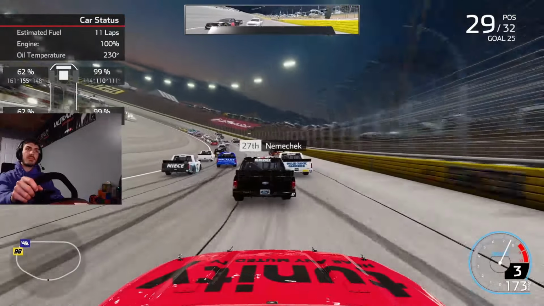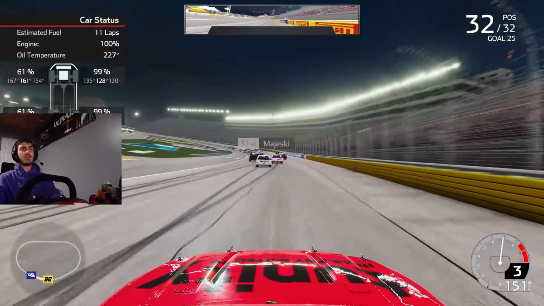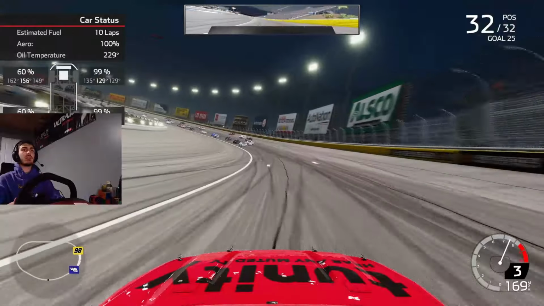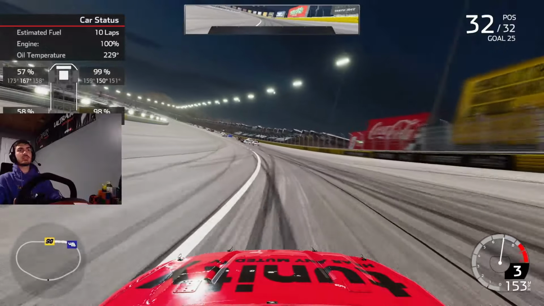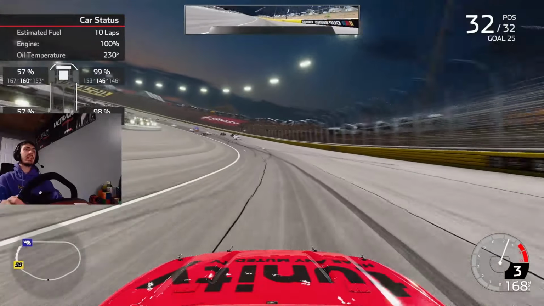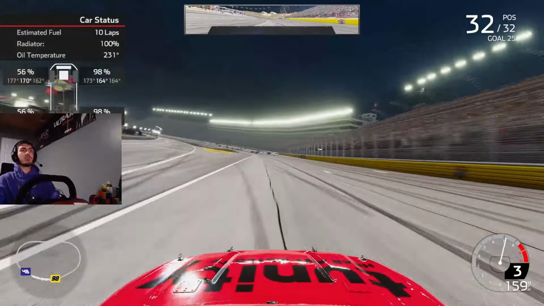Look here. Did not want to turn there. And now we've lost the pack. And I'm not going to be able to drive back up there. So we need another caution here to be able to do anything. All right, catch back up. Yeah, we need a caution. Or we need another one of those huge checkups that happen towards the beginning of the race.